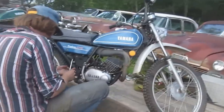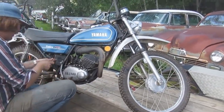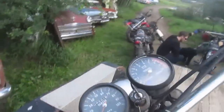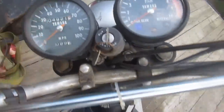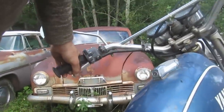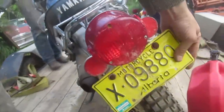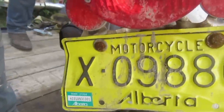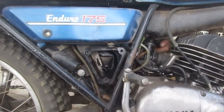So, I think you made the wisest choice here. Your bike is the only one with a chain. Yeah. It seems to be actually really complete. The clocks look just like your 500. I know. Look at 4,900 miles, man. Good. If you can get it going, when? Yeah, when it gets going here. Tires are good, little knobbers here. Yeah. Oh, Yokohama, very popular in Japan. Well, it's got a plate from 84, so you're good. Yeah, it's got full lights and stuff. Oh, yeah, you can drive this, it's road legal.